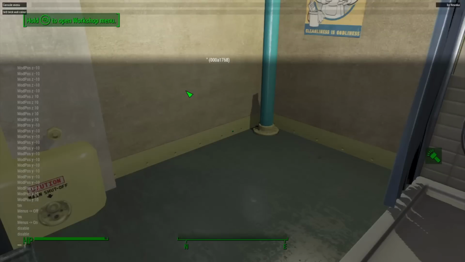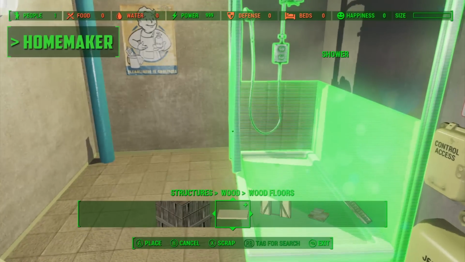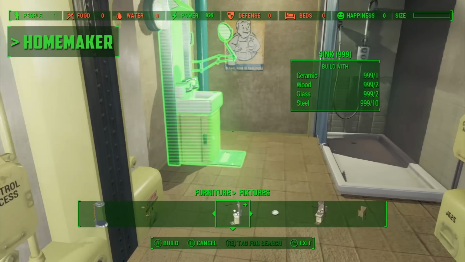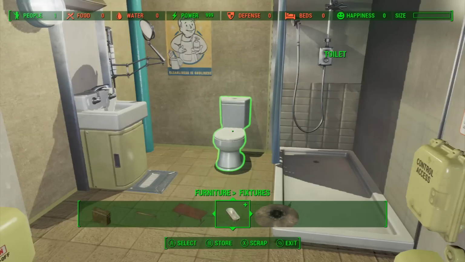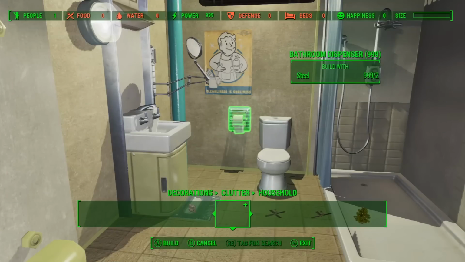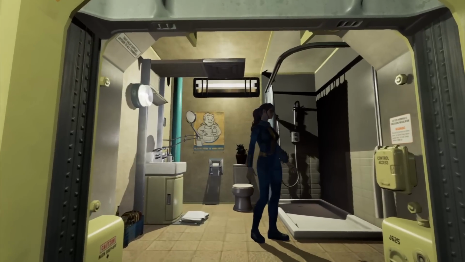I just have to disable some of the original furniture that's in there, and then using the Homemaker, I'm able to decorate it with some nice clean showers and clean sinks, etc. in order to make the place look nice. So I've done this quite a few times where it's just a simple sink, simple toilet, but it works. It just makes the place look so much better if you can clean the thing.